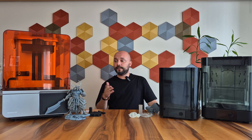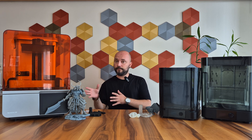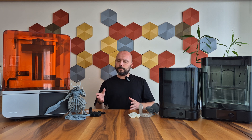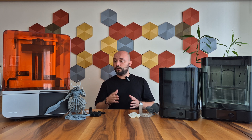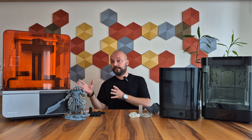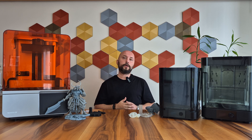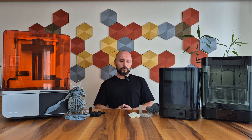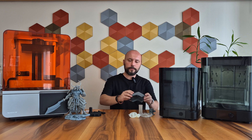Considering its features, I can say that it stands at the best point among the resin printers I have used so far. However, of course, this is currently on paper. Now, we will examine the sample printings. We will also talk about the materials it can process and its areas of use, keeping in mind that this printer is a professional industrial-grade desktop printer. Let's start the review with the first sample printings I obtained.